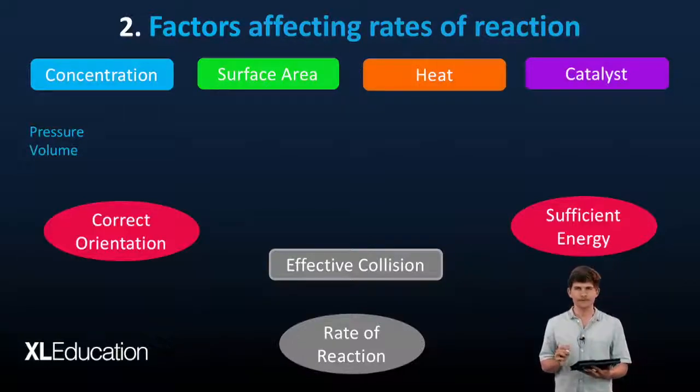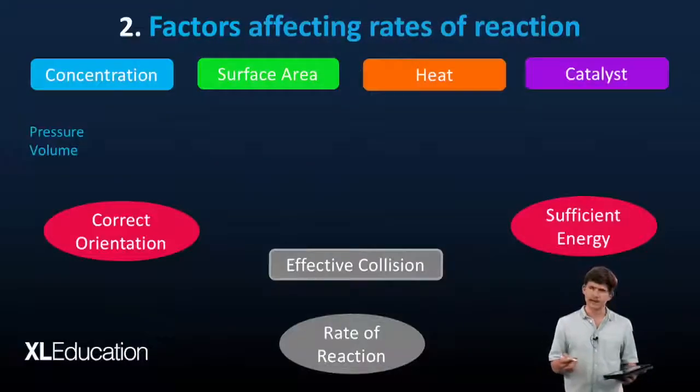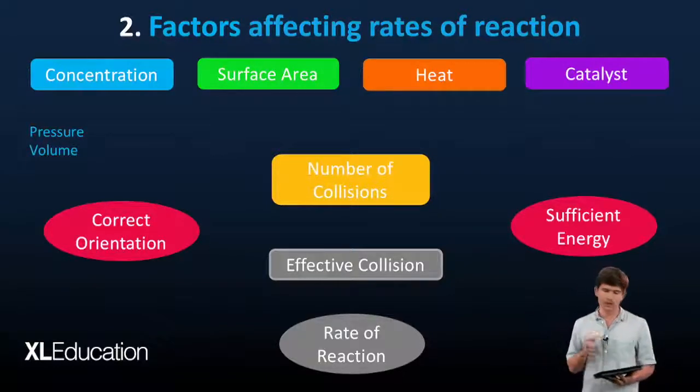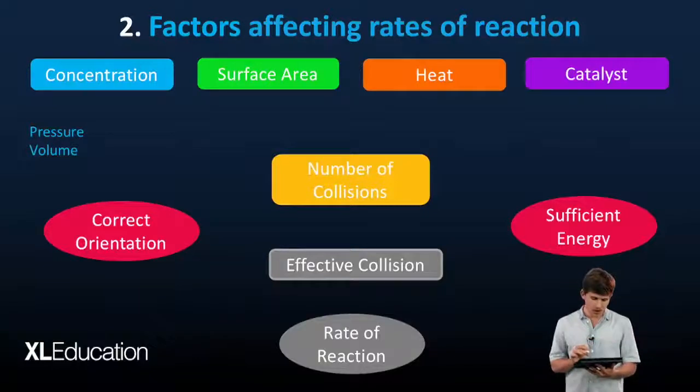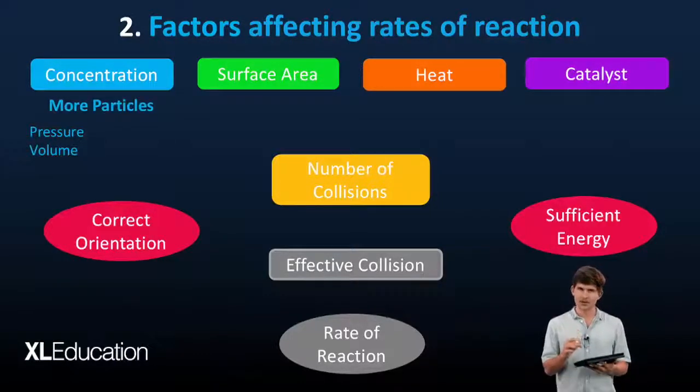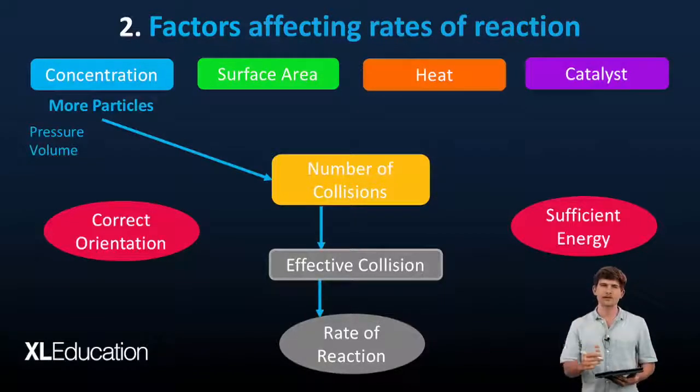Let's look at concentration first and try and work out how it will improve the rate of reaction. It doesn't increase the amount of energy in the system, does it? Not really, no. It's just pushing everybody together. On the dance floor, it's just pushing the dancers closer together. That doesn't mean the people are dancing with more energy. It just means that they're packed in closer together. And the fact that they are now packed in closer doesn't mean they're in the right orientation. They're still bumping into each other. So what is the missing key here? It's the number of collisions. The closer you are, the more collisions you're going to have. So that's how concentration connects with number of collisions. Let's connect concentration to rate of reaction. Follow me through this very interesting way of doing it. The first thing you need to realize, concentration introduces more particles. So that increases the number of collisions, which therefore increases the number of effective collisions, and finally increases the rate of reaction. Isn't that simple?